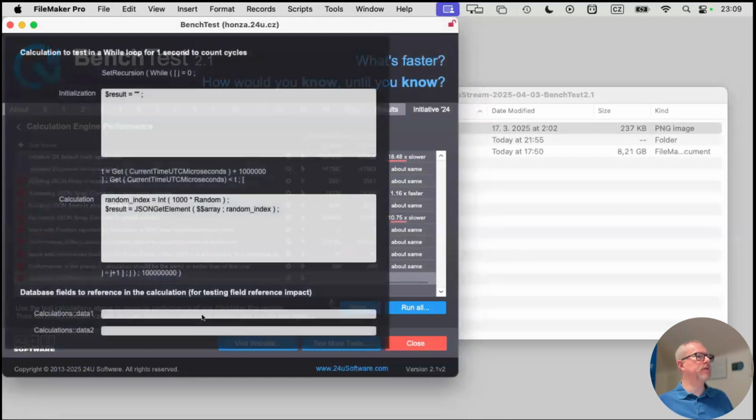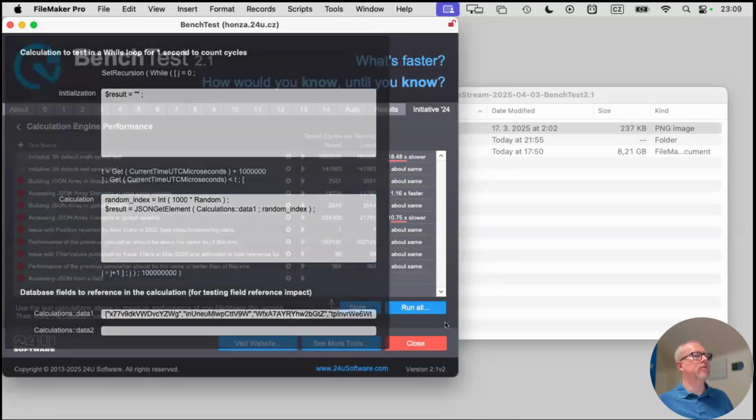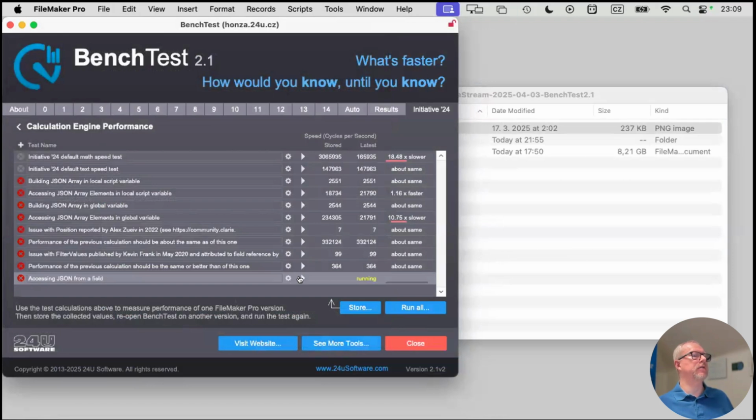I put it in the field here, the calculations data 1, and instead of using the array, I'll use calculations data 1. And now I can run this test and see how many times per second it evaluates when referencing that field. There you go. As it goes and putters off.